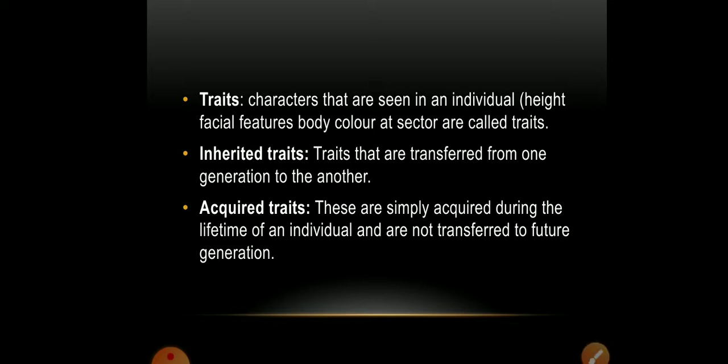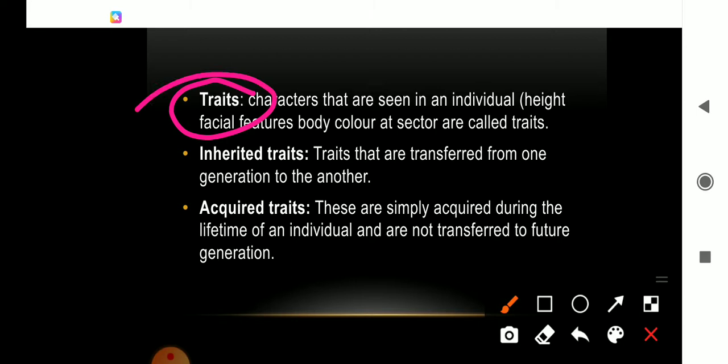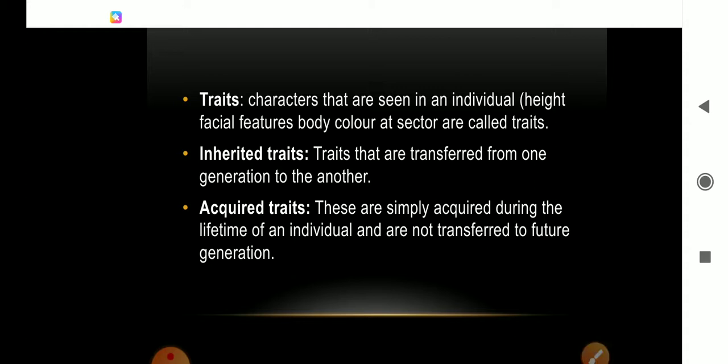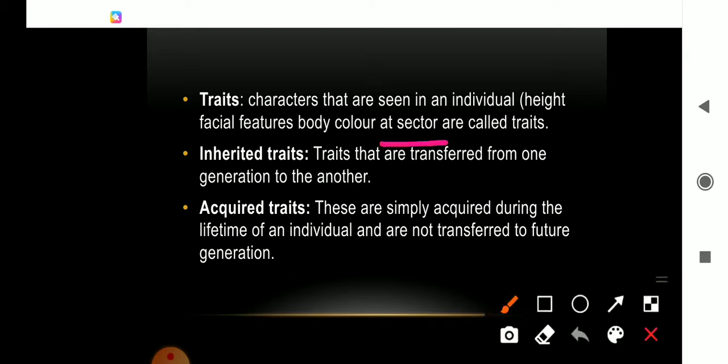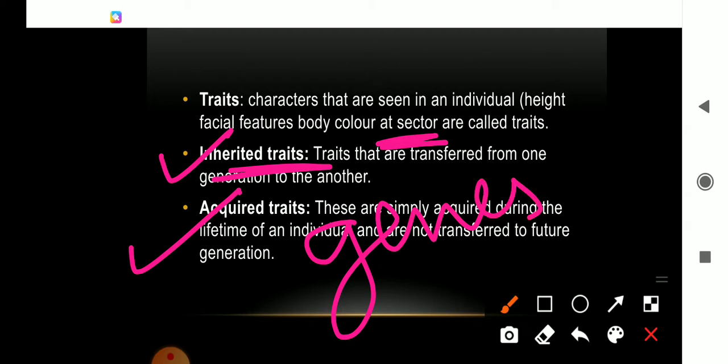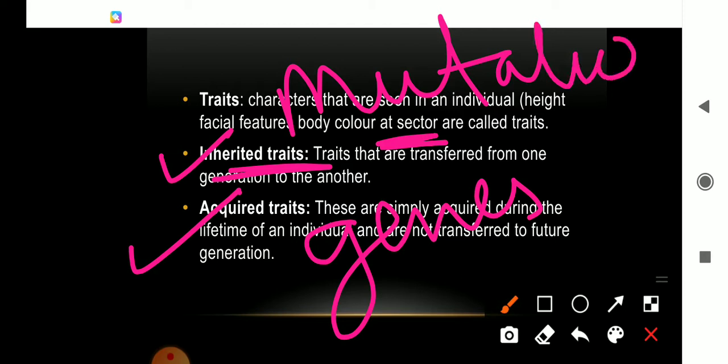Okay. Now I told you about variation in traits. Then what are traits and characters? Now see, characters that are seen in an individual, such as height, facial feature, body color, etc., are called traits. Traits are of two types. First is called inherited traits and second is called acquired traits. The traits that are transferred from one generation to the next generation are called inherited traits. These traits are determined by the germ plasm, or we can say by the genes, such as body color, eye color, hair color, and height, etc. And they may also generate spontaneously due to environmental factors. It is called mutation. Mutation is also one factor which affects it, and then the trait gets transferred to future generations, right?